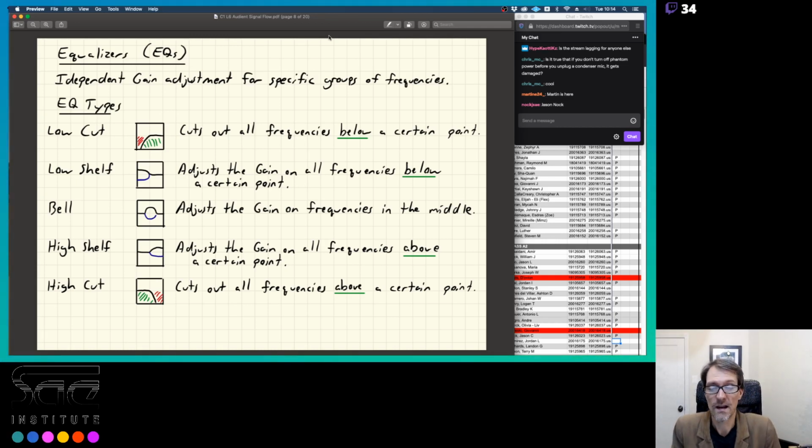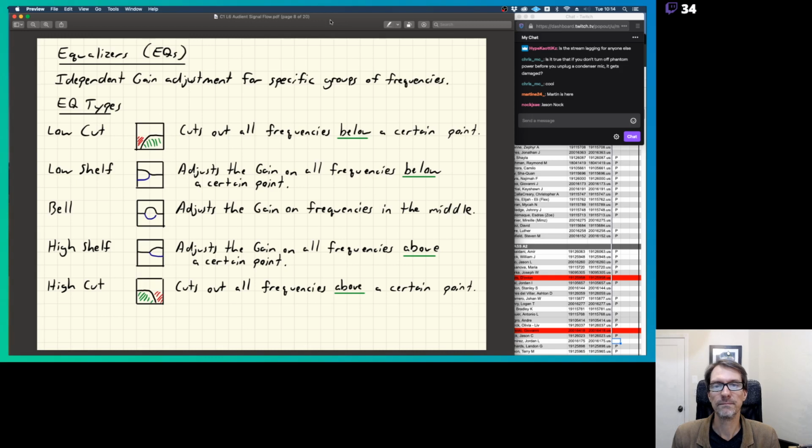Now, you can't always do that. Sometimes you do have to push the EQ a bit. But just be aware that when you're pushing the EQ, you may have to turn your fader down a little bit to compensate for that. So be aware of that. And we can talk about that more. I've already talked about it before in the past. This is just kind of everything's written down a little bit here.